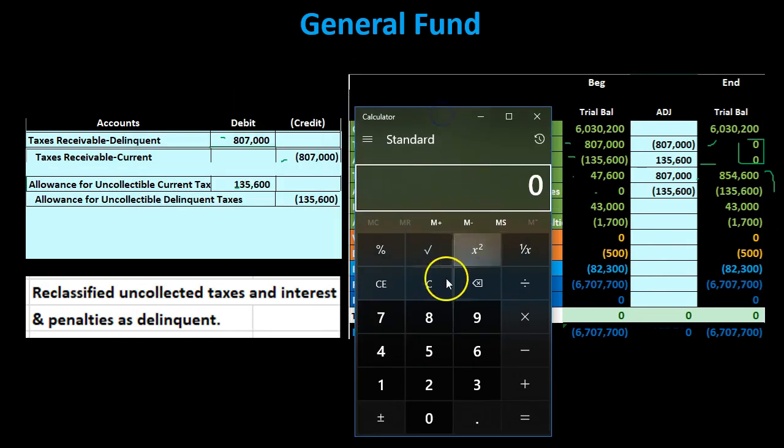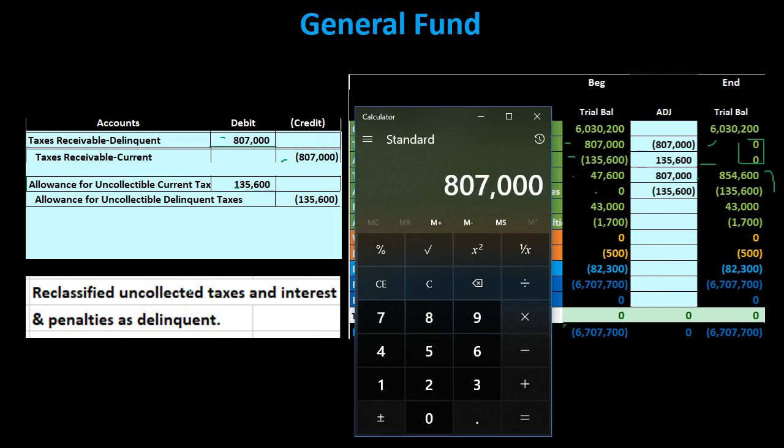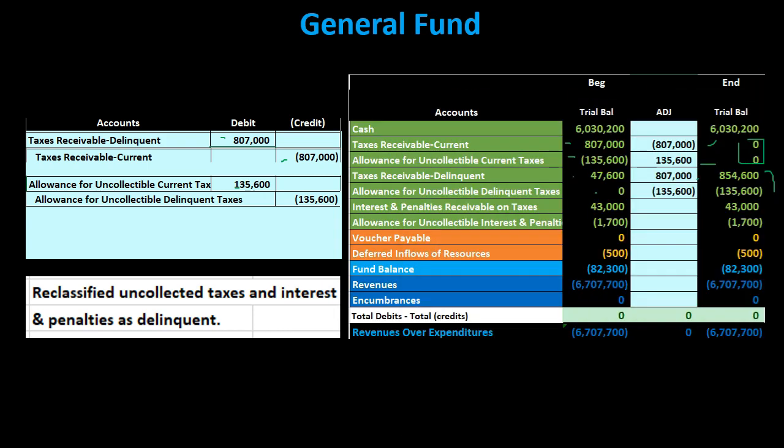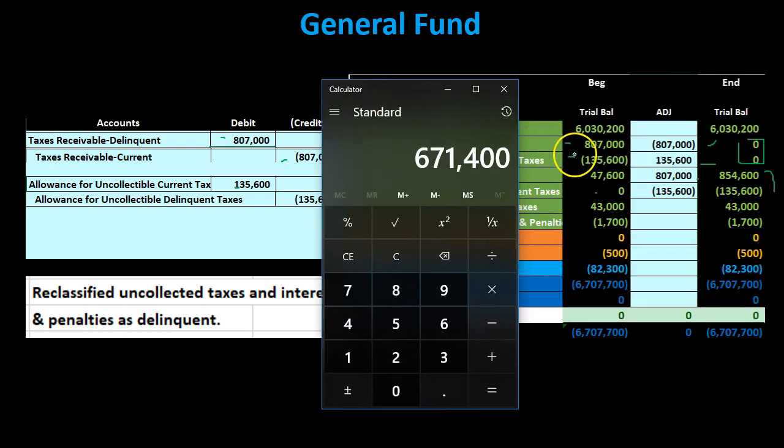As we do that, note the difference between the two here. We've got the 807 minus the 135,600. That's going to be the 671.4. That 671.4 is then the amount that we didn't collect on that is recorded in revenue. So recall that first revenue transaction, we debited the receivable, we credited the allowance, and then we credited the revenue on an accrual basis. But now we're saying it's the end of the time period and we didn't collect this. This stuff is still in the current receivables. It was at 0. We recorded the revenue based on the net value, and now we didn't collect that much.